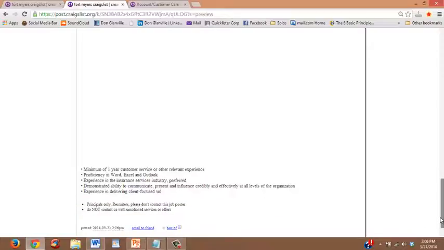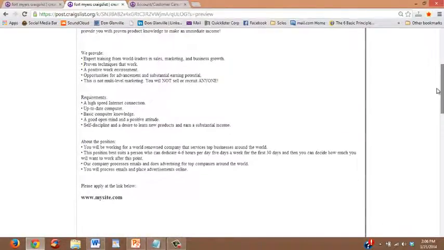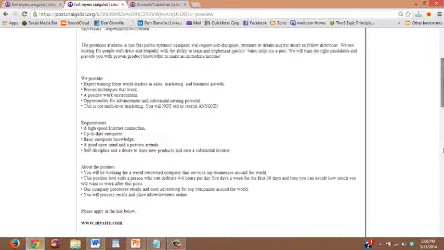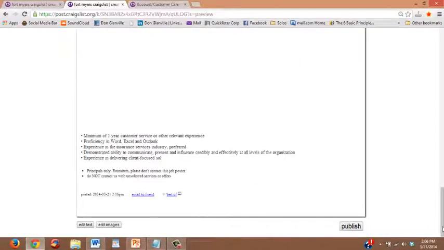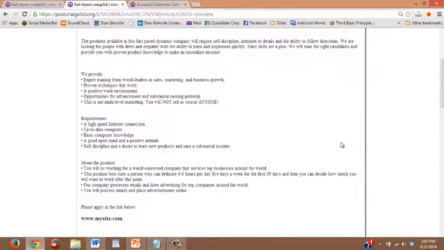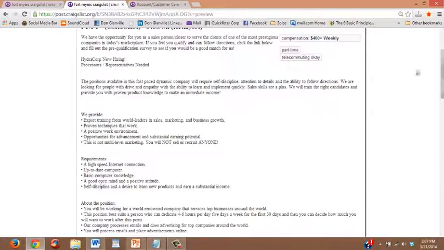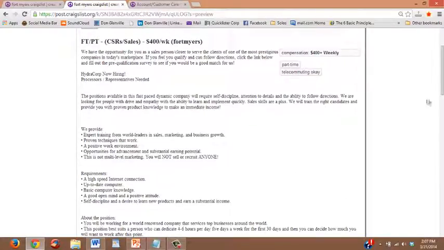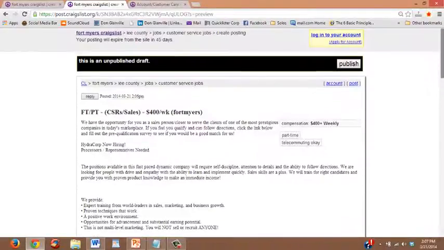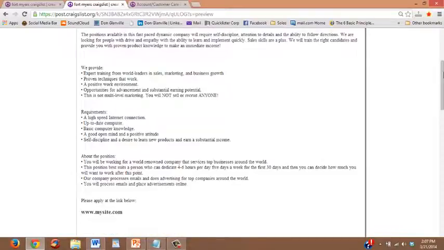So that's all the way down here, and it doesn't even look that bad, to tell you the truth. It's just completely random. You just put that down below the white. Basically, you want to create a kind of white barrier. You don't really want them to scroll down there, but if they do, whatever. I don't think it's going to be a huge issue. But that's a really awesome way to pass the duplicate content filter as well. And now all you have to worry about is changing the top 3 lines of your ad and your title, and you're good.